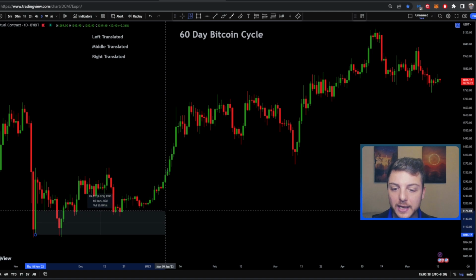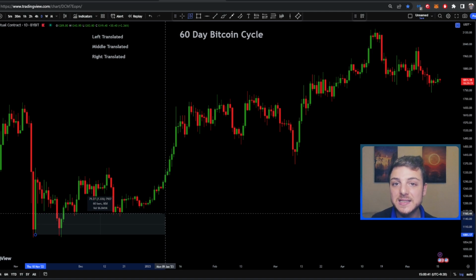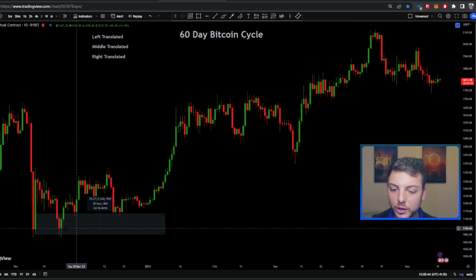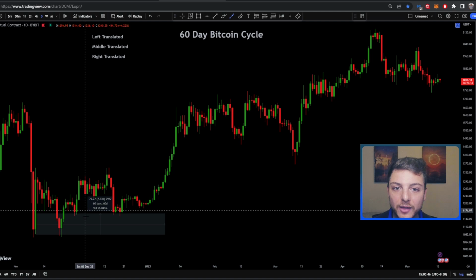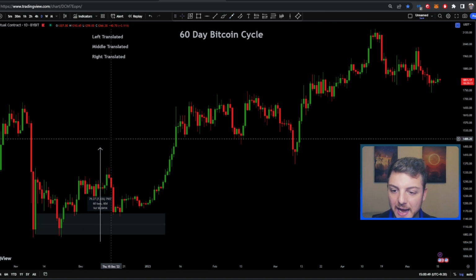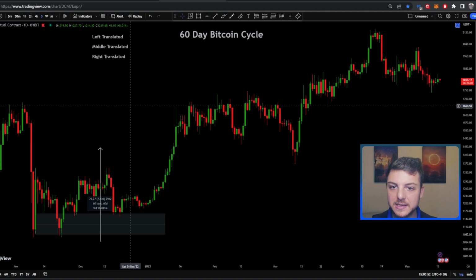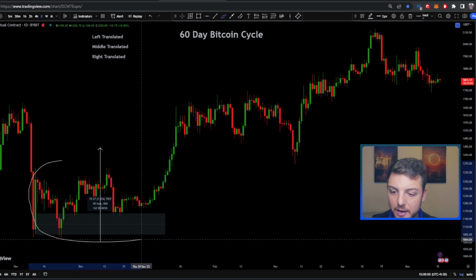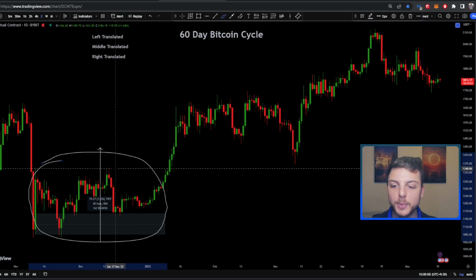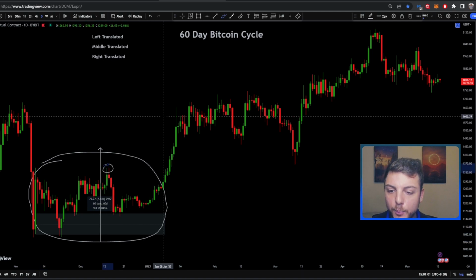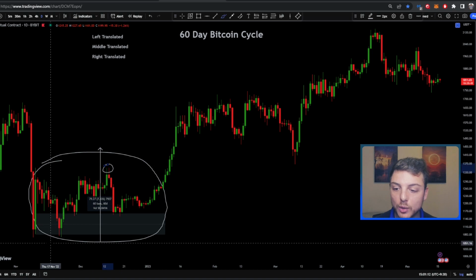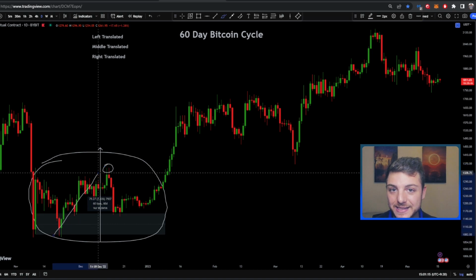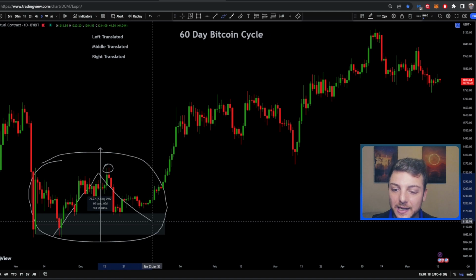As you can see right here, we're on the daily chart. We've dragged it 60 bars, which means 60 days, and we're going to drop it right there and leave it here. You can see where the midpoint of this 60-day cycle is. It is right here. Looking at this 60-day cycle, where did the top occur? The top occurred just past the midpoint of the 60-day cycle, but it would be a middle translated cycle, which shows that the top of the price within that 60 days occurred around the midpoint, which shows that we've been climbing for roughly 30 days out of the 60 days, and we've also been declining for roughly 30 days.